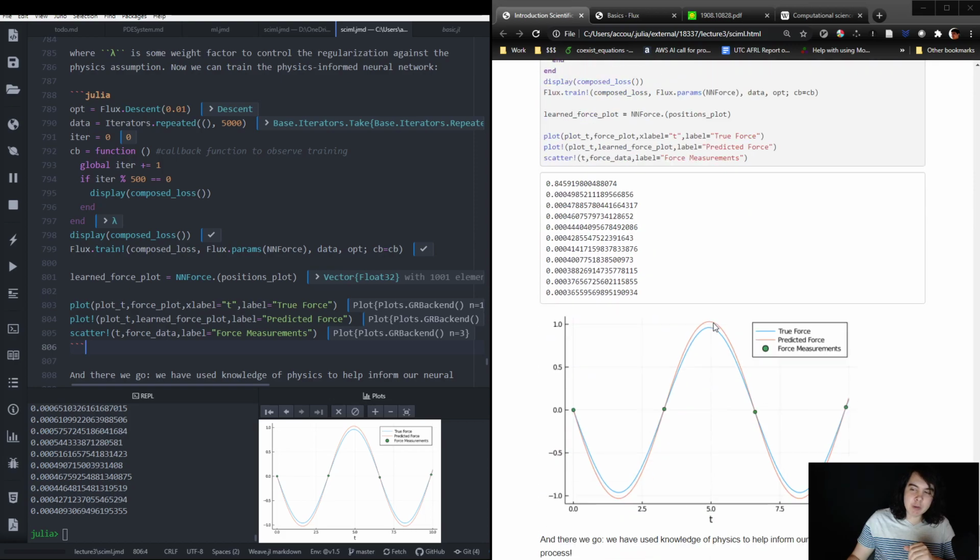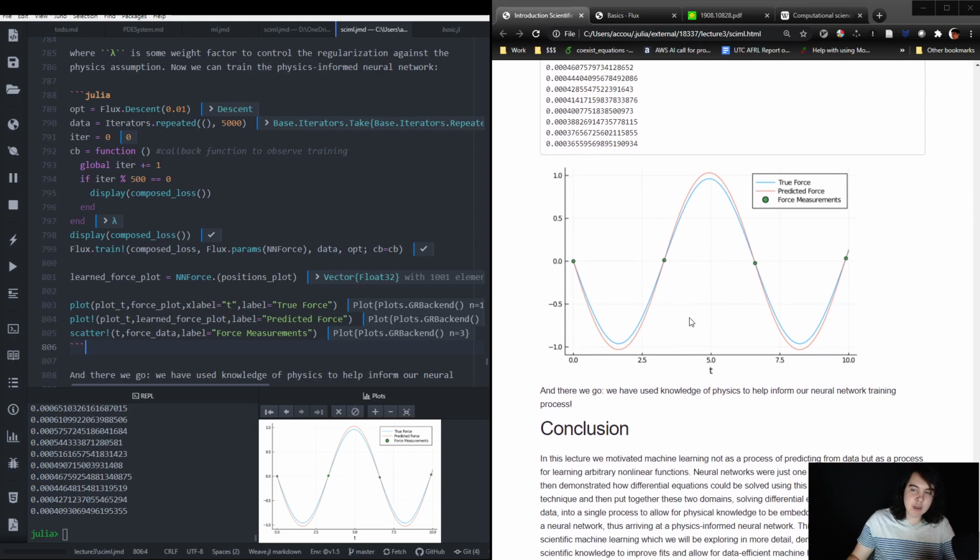And so what we get is a mixture between please match the data points and please be something that uses this physical law, which isn't exact, but is something to use as a starting point. And the solution is then much improved, and this is what we call a physics-informed neural network, because it is not the straight neural network trained from data. This is a neural network that is trained from data that is mixed with the physical law.